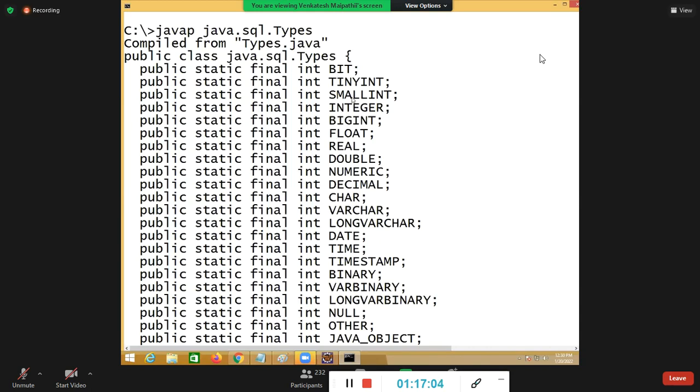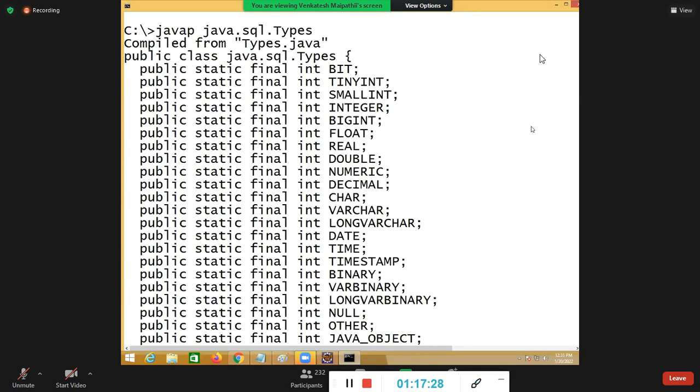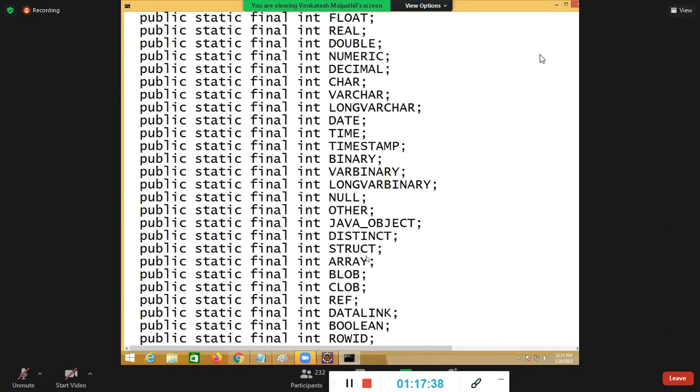Your Oracle will have a data type chapter. The Oracle trainer will give the data type chapter, and I'm using VARCHAR2. The database trainer will give notes or a document where many data types are there. The data types are reflected into one class for us. So the answer is Types is a class holding SQL types, like numeric, decimal, char, long varchar, date, time, and so on.